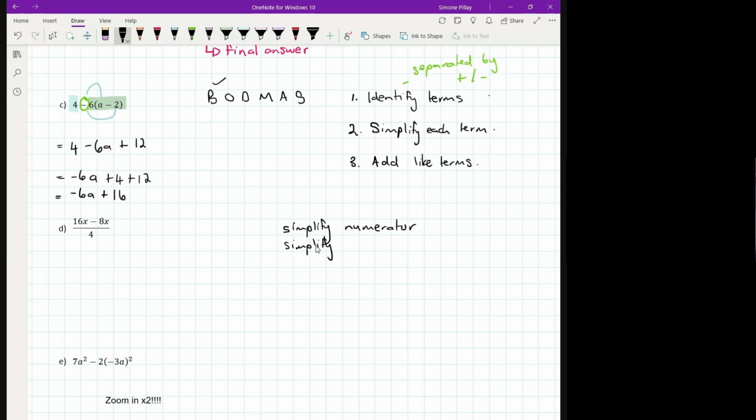Ma'am, would it be wrong if you wrote it like 16 minus 6a? No, it would not be wrong at all. But the general format that we use is, remember, like I said on Tuesday, 16 is a constant. So generally, if there are variables, we write the variables first and then the constant goes to the end. So it wouldn't be wrong if you swapped it, but this is the more generally accepted format.